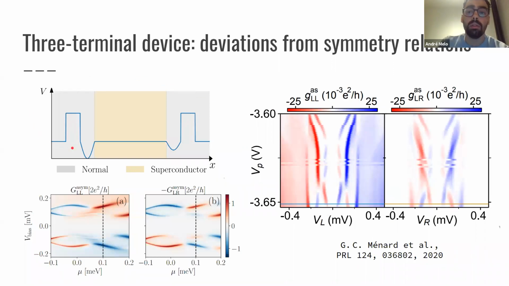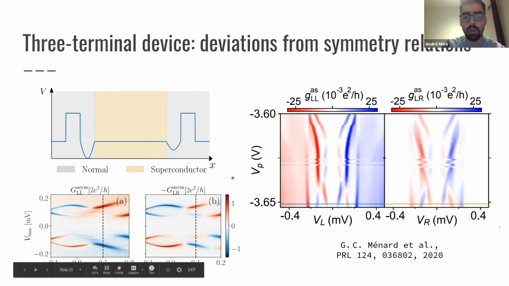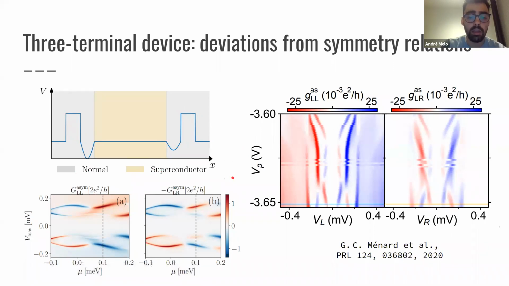And so we extend our model to support two leads. So here we have again our voltage dependent barrier, and we have two quantum dot potentials, one on each side, again just to get a richer subgap spectrum. And we plotted the asymmetric part of local and non-local conductance. And what we see is indeed that the symmetry relation doesn't hold perfectly. So for example, if you look here on the local conductance, there's a background conductance that we don't have in the non-local conductance. Or here in this peak, you see that this peak is different than here. So indeed, the finite bias effects do break this symmetry relation.